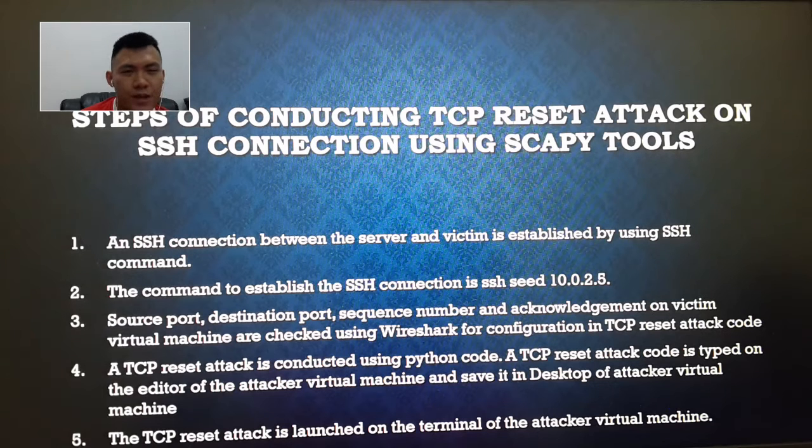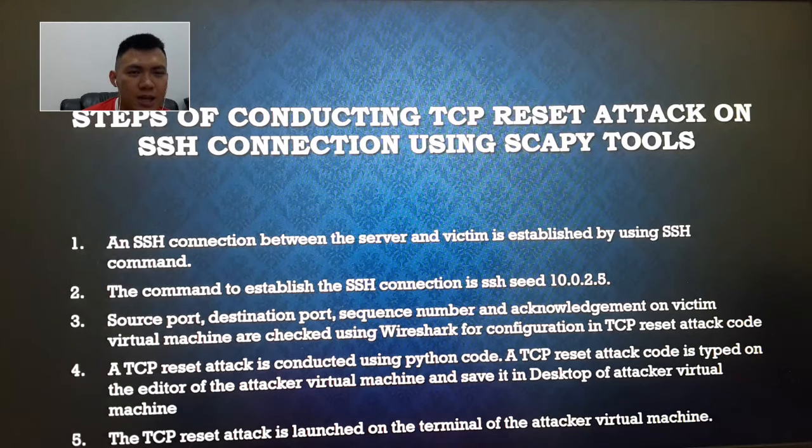Next, we will talk about the steps of conducting the TCP reset attack on the SSH connection using Scapy. As the procedure is the same as on the telnet connection, an SSH connection between the server and the victim is established by using the SSH command ssh seed@10.0.2.5. The source port, destination port, sequence number and acknowledgement number on the victim virtual machine are checked by using Wireshark for the configuration of the TCP reset attack.